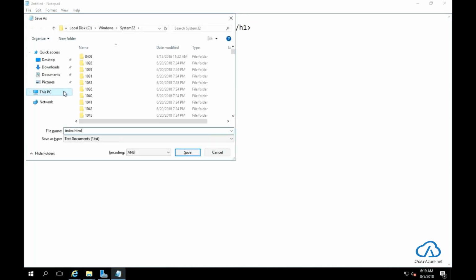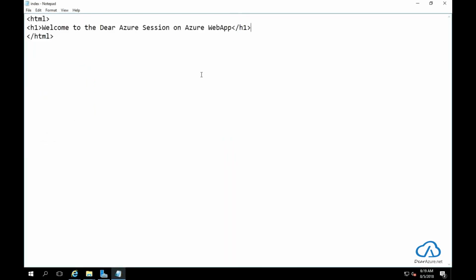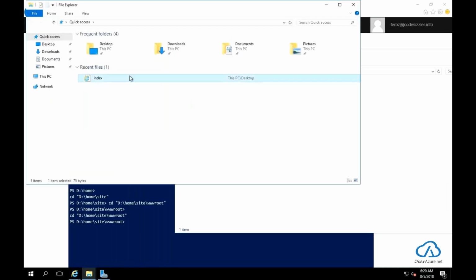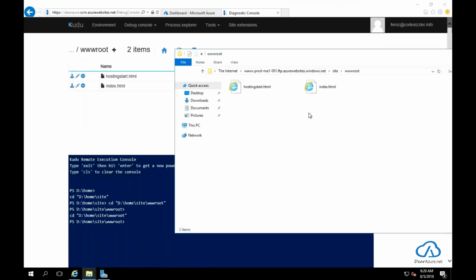So today we are going to explore a bit more on this. Let me put it on the desktop and now let's open it. I have this file, and I'll just drag and drop it onto the root panel here. So when I drop this over here, you have this index.html, right?